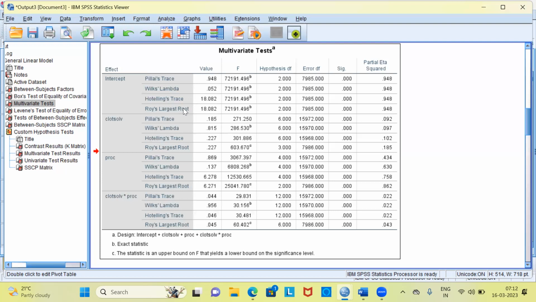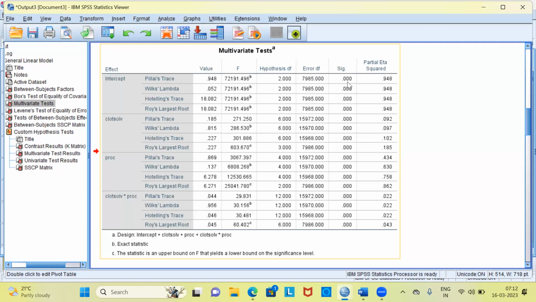If you are a non-statistician, as I already said, you don't have to worry about each of these statistics. Remember the golden rule that there is strong evidence that Pillai's trace is more robust than the other statistics to violations of model assumptions. Therefore, you can only focus on Pillai's trace and ignore the other statistics.